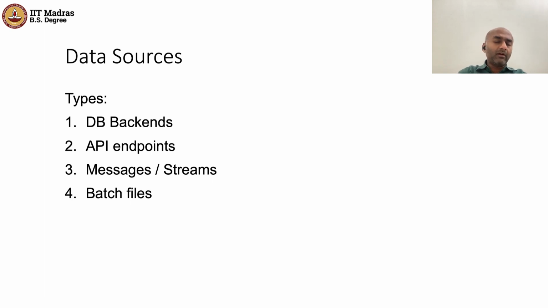And more often than not, the database is optimized towards a certain workload, and that workload is typically not the workload that you would impose on it when you want to extract data from the database backend in real time. So, long story short, all of these types are conducive for batch, and type number 3 and type number 2 to a lesser extent are more conducive for real time. Alright, so that's the discussion on data sources and the types of data sources.